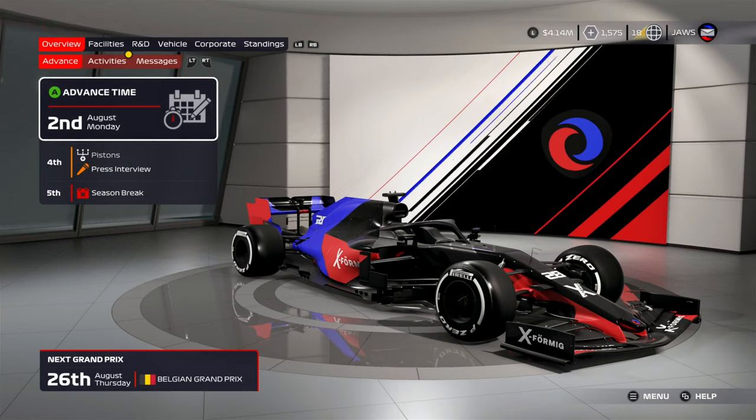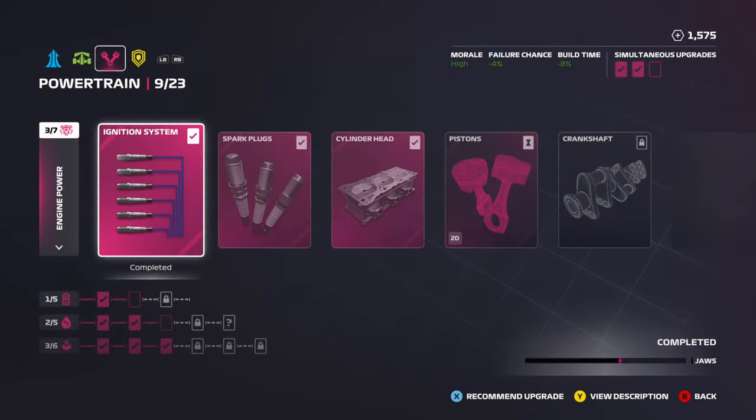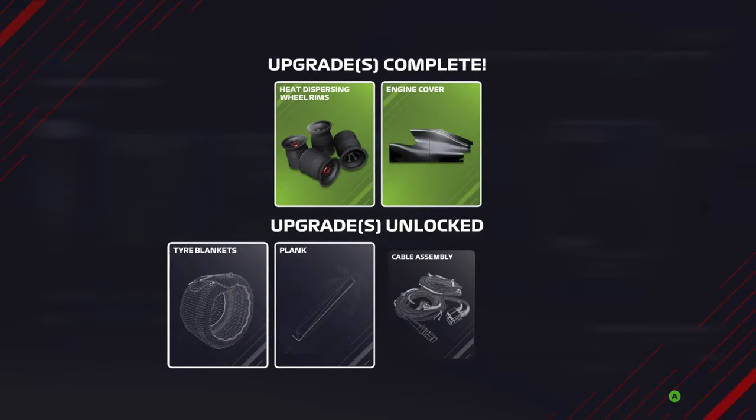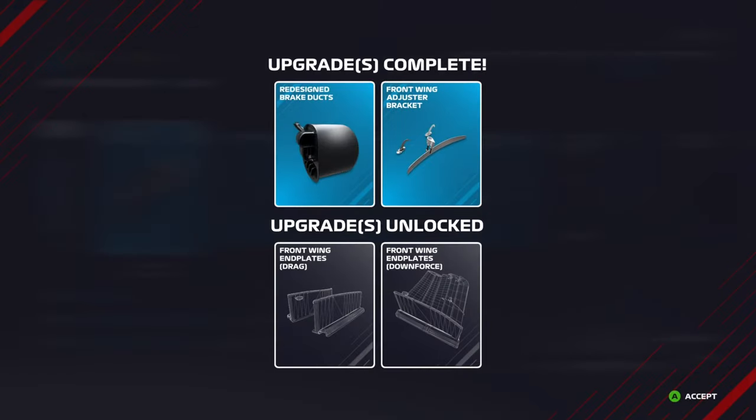So we have Pistons coming soon, and then season break. So I'm going to put on, we have 1,500. Let's go into R&D, and let's put some of these on, see what happens. So we got a recommended upgrade. Oh, wait, we got loads. Okay, those are complete. What else is complete? Anything else? Yes, these complete as well.